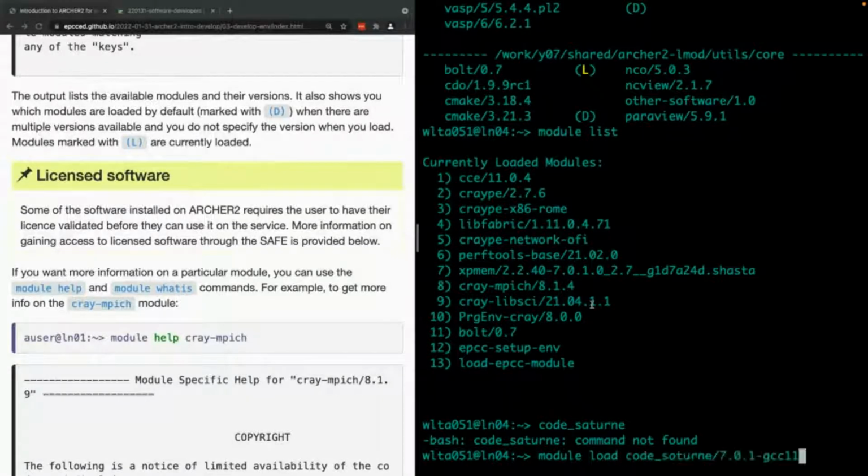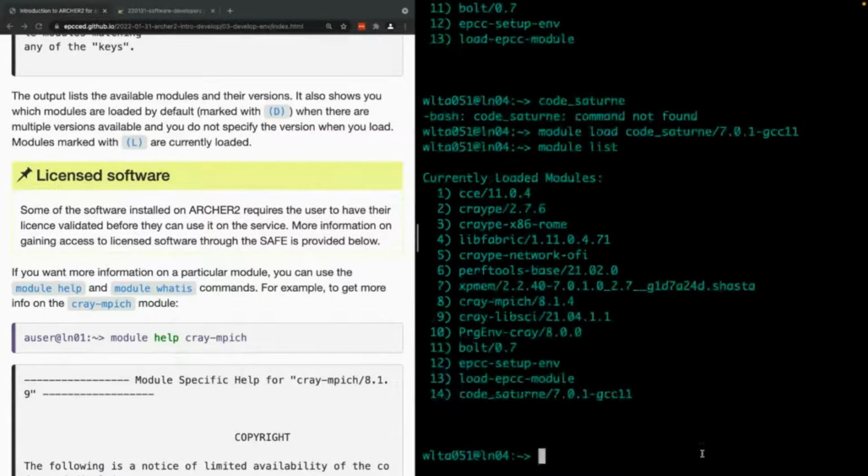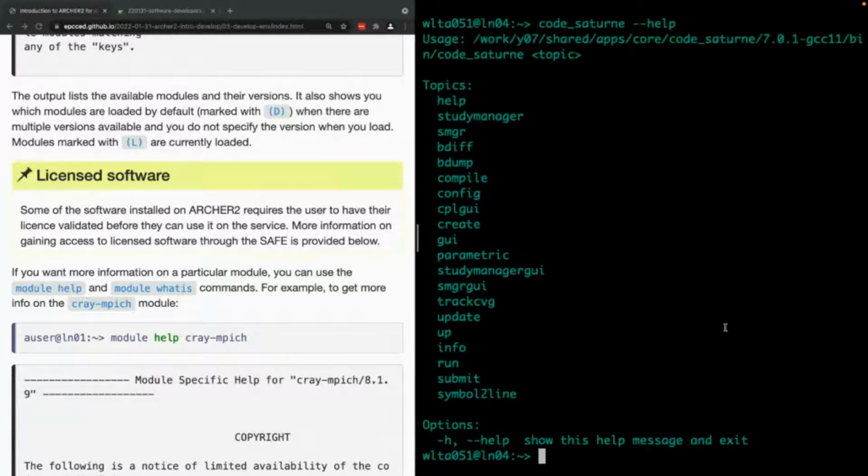I think we'll be talking about this a little bit further down the page anyway. I can then tell it to load that module. If I now do module list, we'll see the module's been loaded. And I should now be able to do code_saturn. Let me just add, I think it's --help. And now it's finding it. So without that, we can't actually use the software.